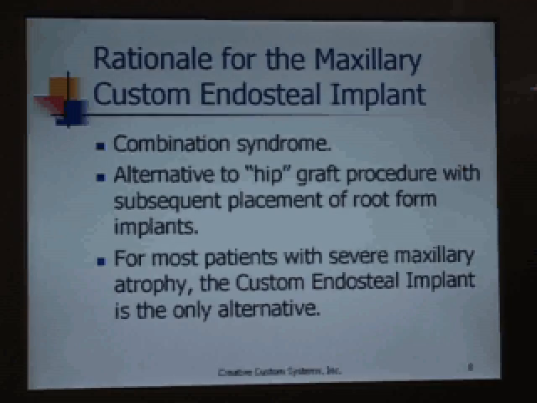And we know that over the years the difference of load between the upper and lower, and the strength of the lower natural teeth against an upper denture, will eventually resorb all of the bone in the maxilla, at least the anterior. So we find that treatment of combination syndrome with the maxillary endosteal implant is very valuable.